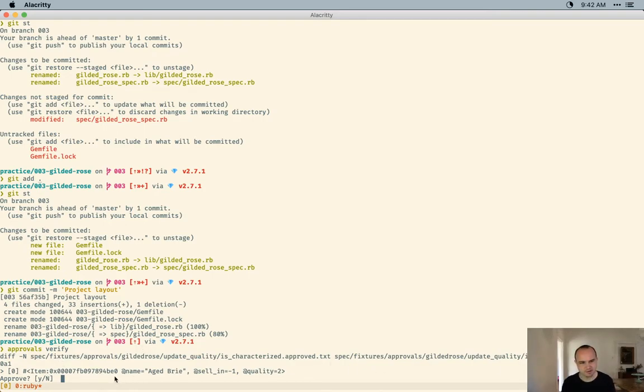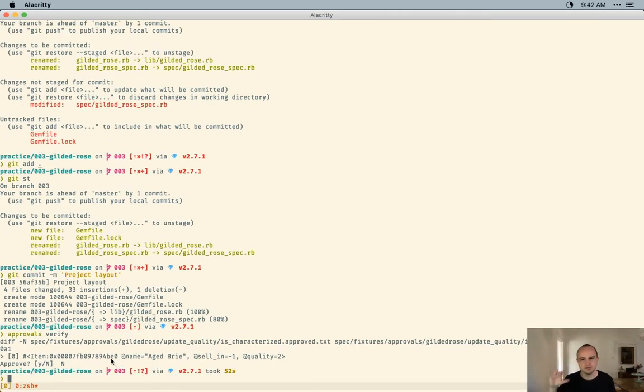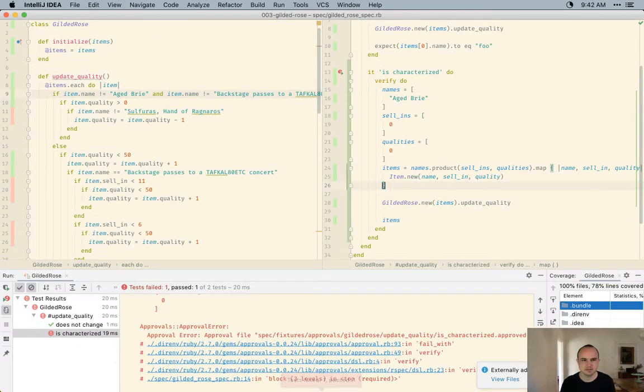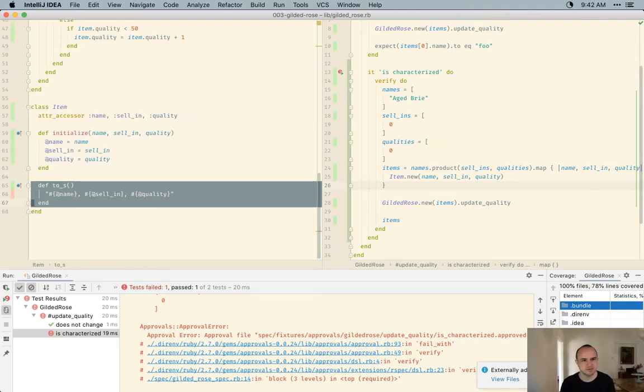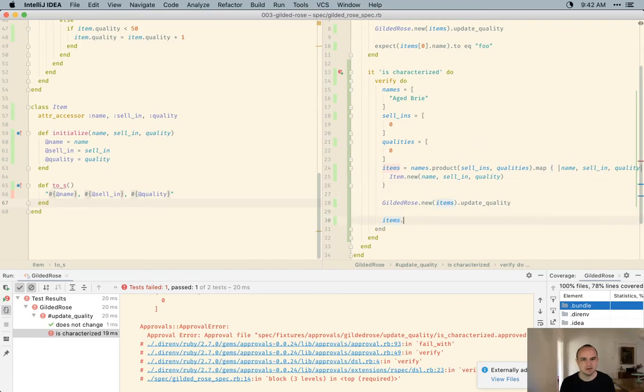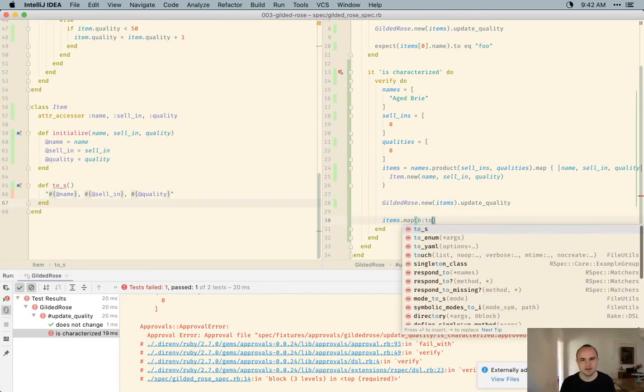So we can see here we get a pretty simple inspect of the raw Ruby object. Since we want to be able to compare outputs across test runs, these object IDs are going to get pretty gnarly. So we want to have a more stable serialization of this item. And the way we're going to do that is, I happen to know from previous times doing this that there is a to_s on the item object.